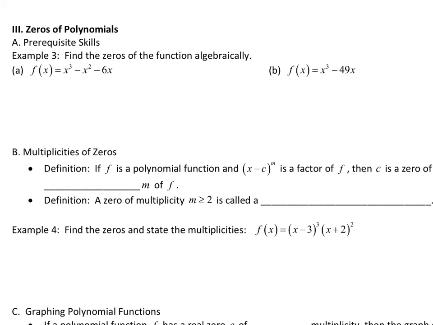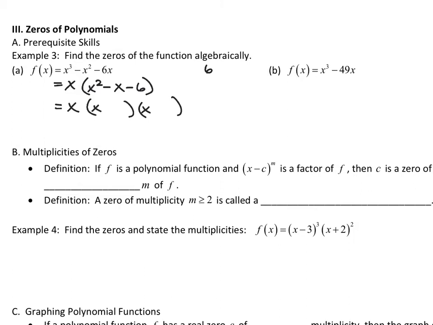Another part of polynomial study is talking about the zeros of polynomials. And again, we've done this before, so if we're going to find the zeros of these polynomials algebraically, we need to factor them. If you notice in this f of x function, each of those terms has an x in it. So I can factor out the x, which is like reverse distribution, right? And then I can factor using the guess and check method. If I set up my guess and check, this is going to be an x and this is going to be an x. I am looking for factors of 6 that would add to make negative 1.